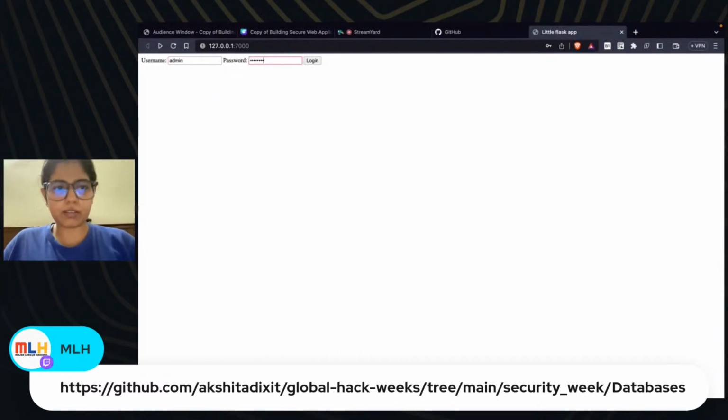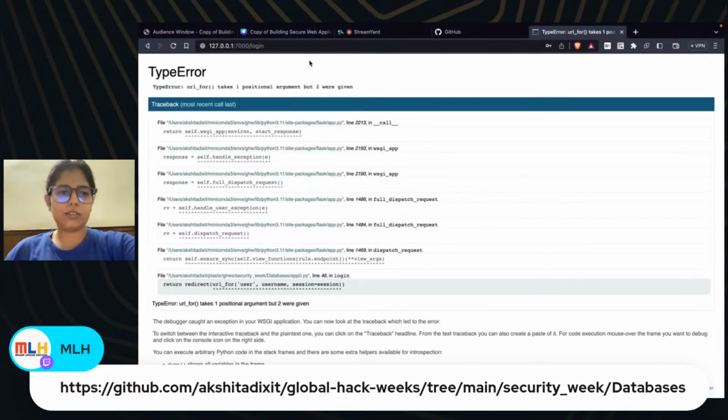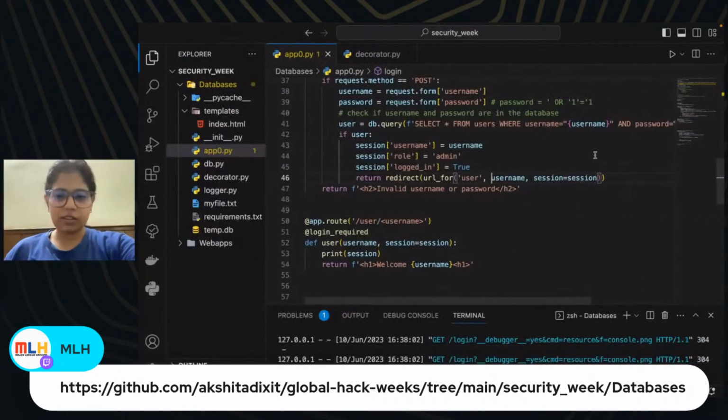You don't expect somebody like me to get stuck on this. url_for takes one positional argument, but two were given. Oh my god.